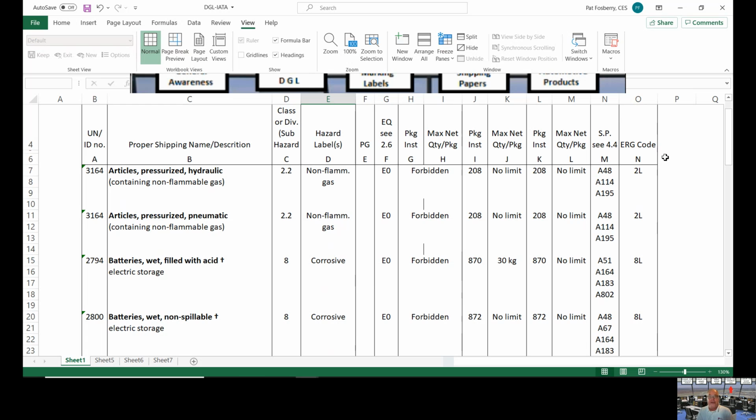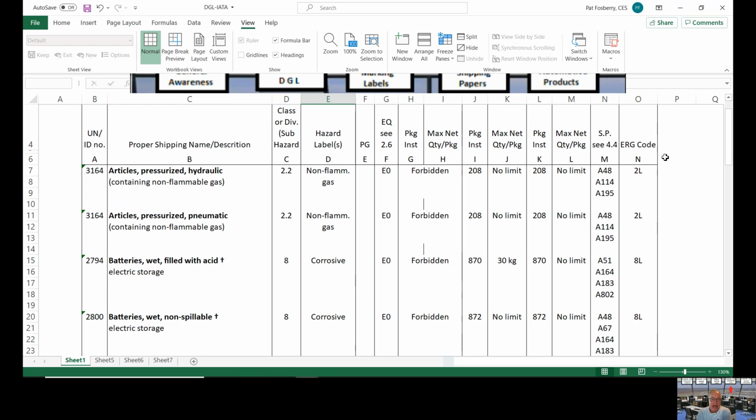So now we're going to move on to the columns that are different than you've seen, or give a little bit more detail and direction than we've seen in the 49 CFR or the IMDG. Both of those, when you start talking about packaging, give you some instructions and where to go, but it's a whole section, a little more general, and you've got to read the whole thing to make sure that your commodity or UN number isn't mentioned anywhere.